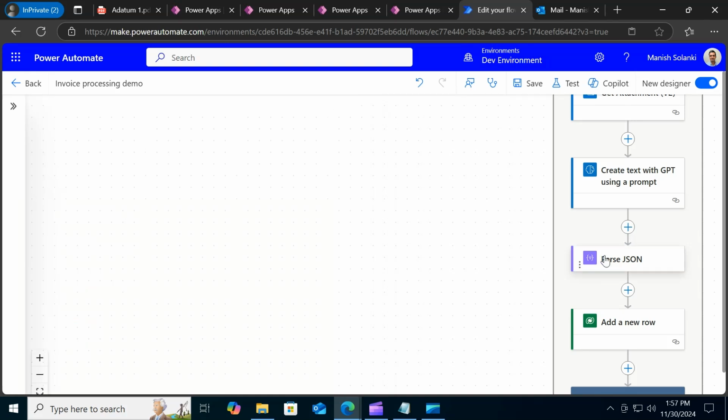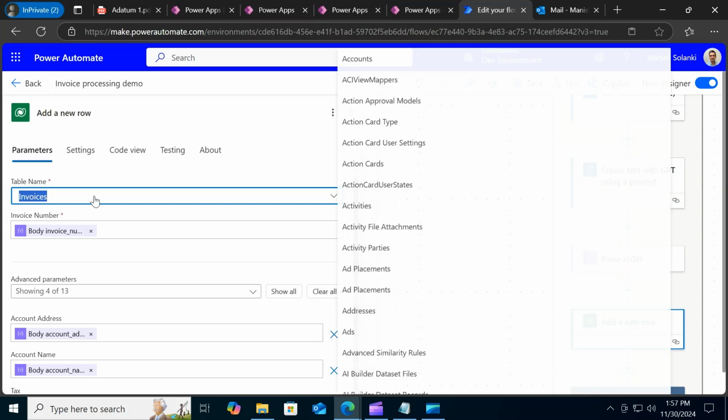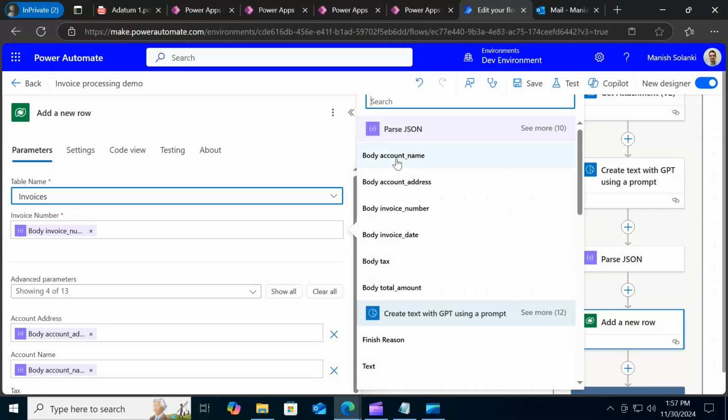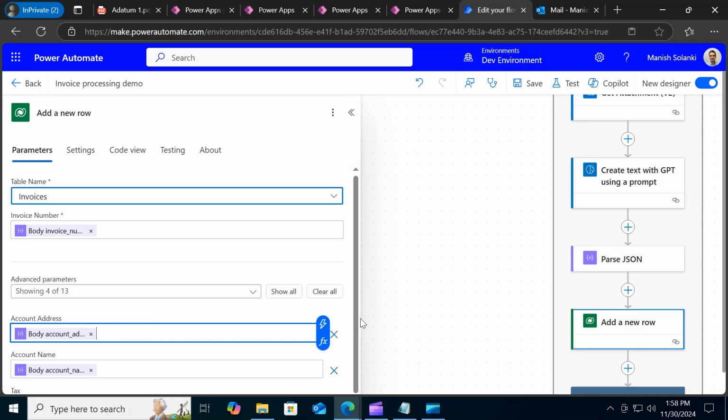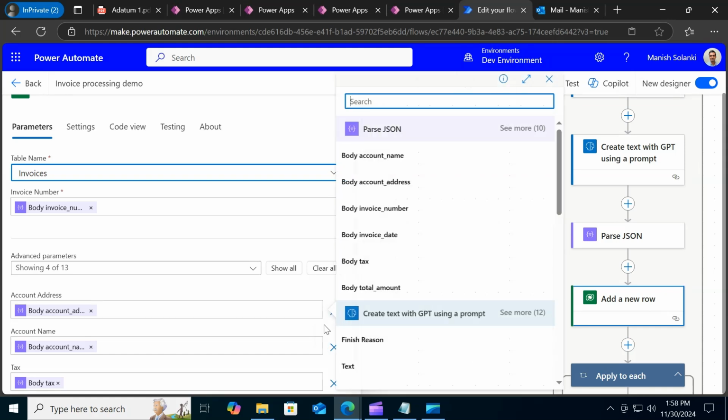In the add a new row action, we will first add a row in the parent invoice table. Select invoice from the table name drop down list. Dynamically set the value of invoice and account information from the output of the parse JSON action.